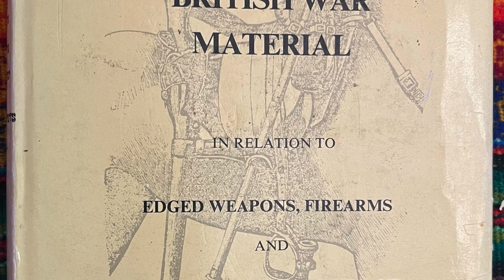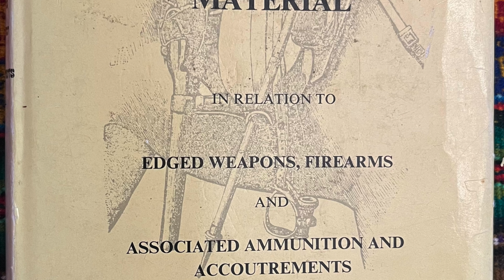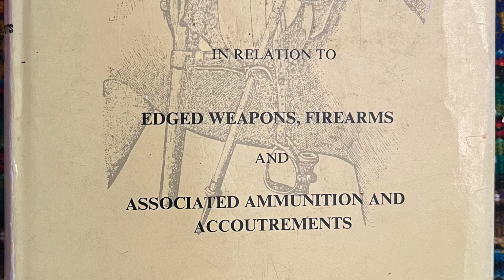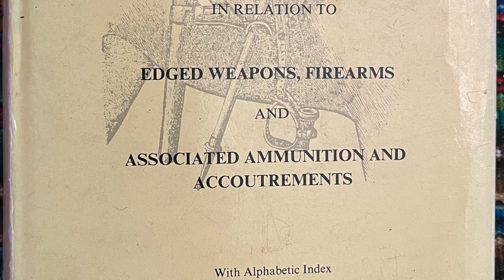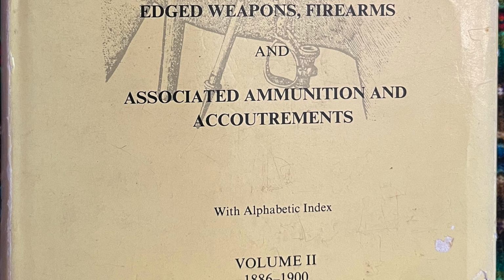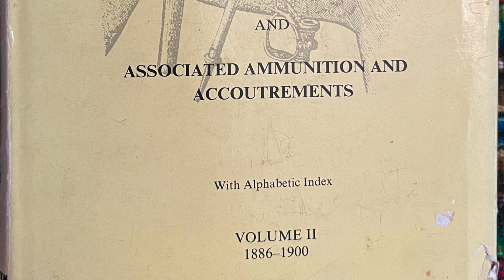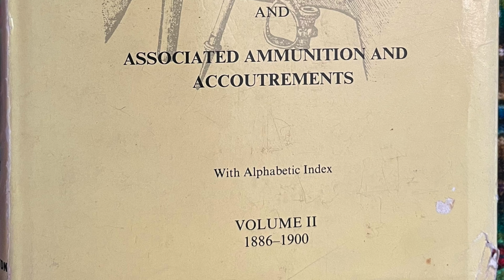An important caveat when using the List of Changes is that the dates therein reflect the so-called rubber stamp of approval and acceptance of the pattern, rather than in-service dates or dates of issue. Nearly always, a period of manufacture and stockpiling was undertaken before any actual issue took place, resulting in a significant difference in the List of Changes dates and when one would expect to see various items in the hands of troops.